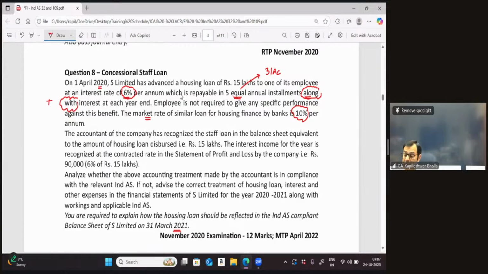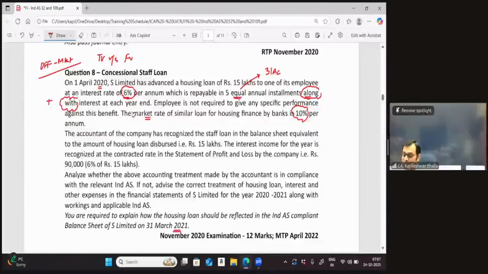And the moment you see that it is supposed to be an off-market transaction, we know that it is going to be a case where the transaction value and the fair value undoubtedly is going to differ. I think it's not too early, but let me also ask you a simple question. If this is going to lead to a difference between a transaction value vis-a-vis a fair value, would you like to tell me where are you going to post the difference?